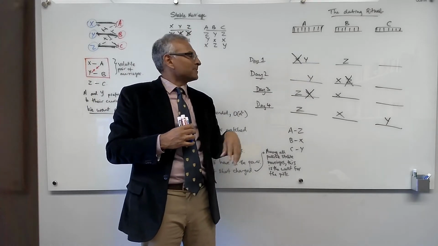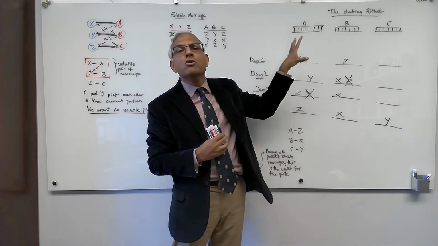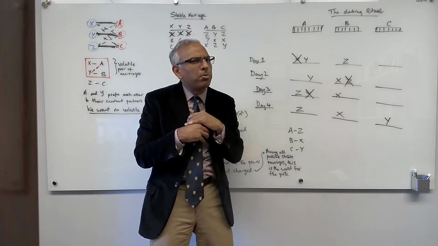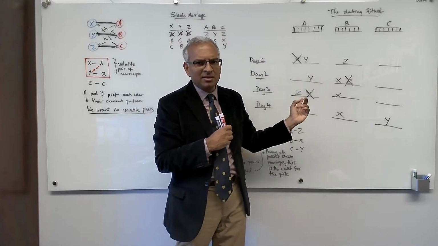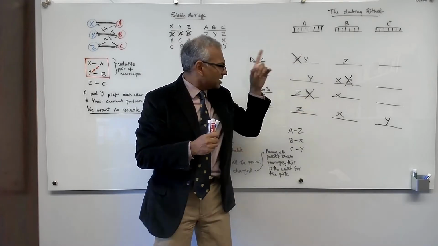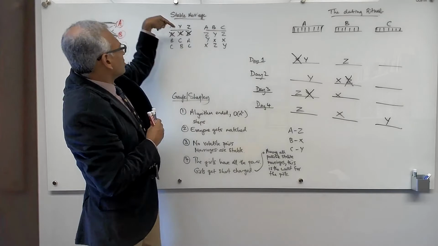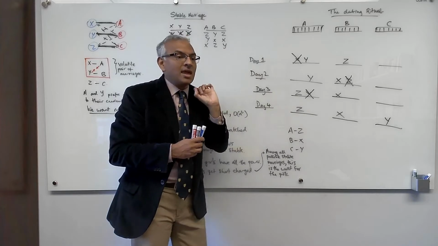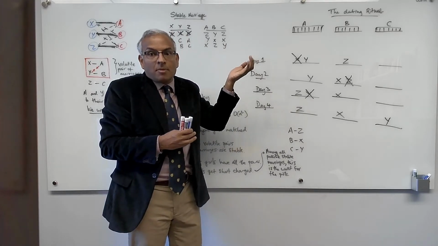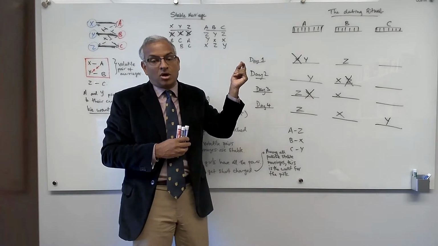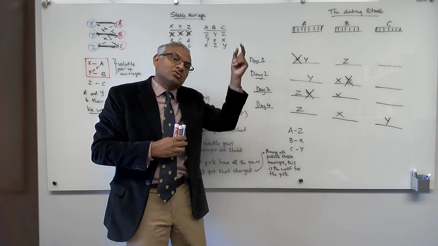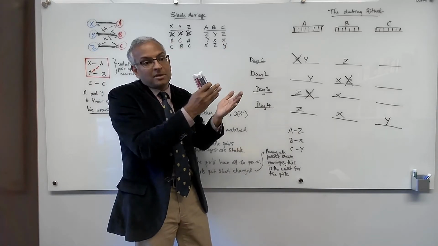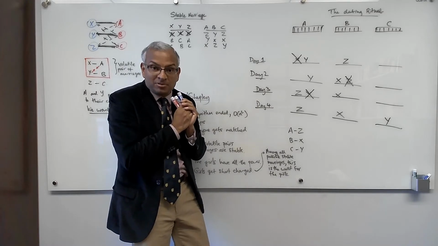And what does that have to do with? That has to do with the fact that it's the boys who are wooing the girls. So it looks like the girls have power, but indirectly, it's actually the boys who have power. While the girls seem to be making the decision, before the girls get to make decisions, it's the boys who make a decision. So they go one by one through their list, starting from the top. If their top works out, they got their top. If their top doesn't work out, they were never going to get their top. And so they go down to the next and then to the next. So they move through their list from best to worst, and where they end up is where they end up, and it's the best that they could have possibly accomplished.